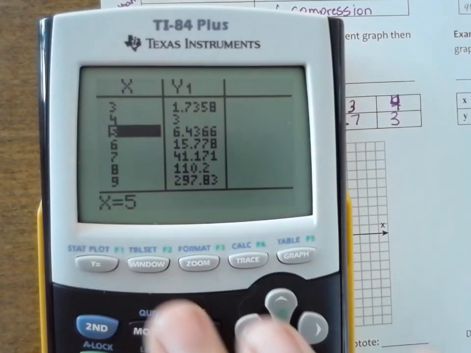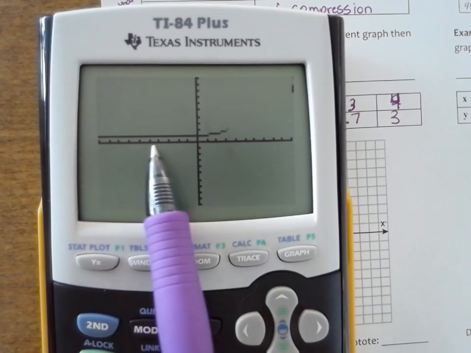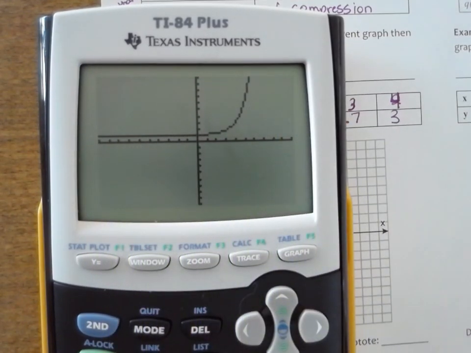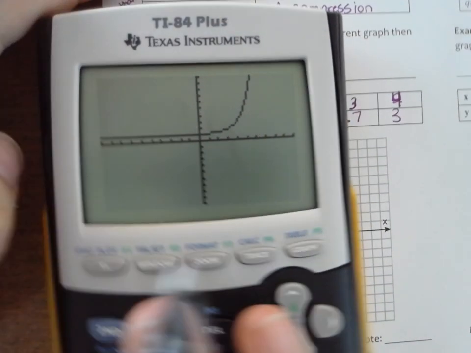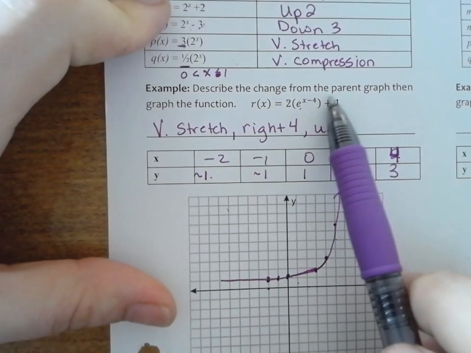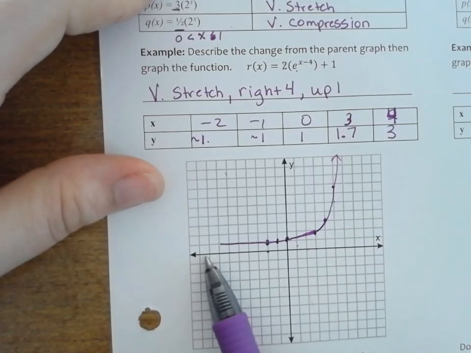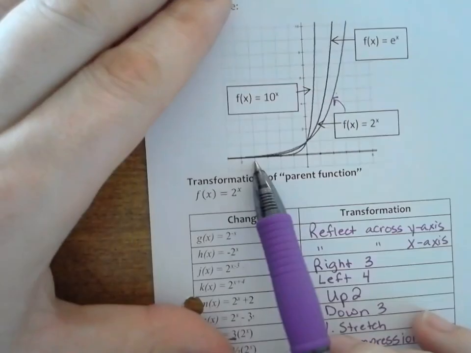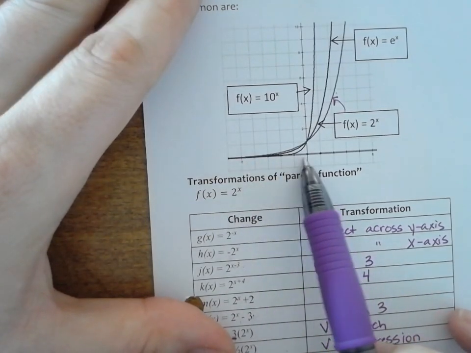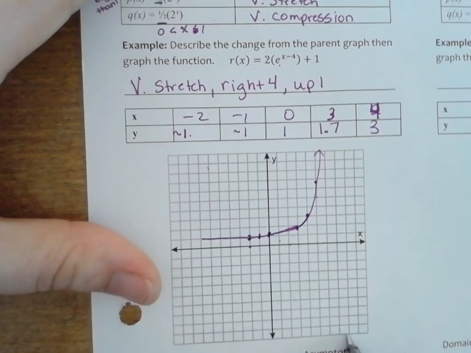Since we have that function in there, we can hit zoom 6 just to see. Notice that it is never going below the line y equals 1. So that's what we would say our asymptote is. This is where that horizontal asymptote of 1 comes from. Normally with an exponential function, it's approaching the line y equals 0. But since we moved the whole function up, we also moved up the asymptote.